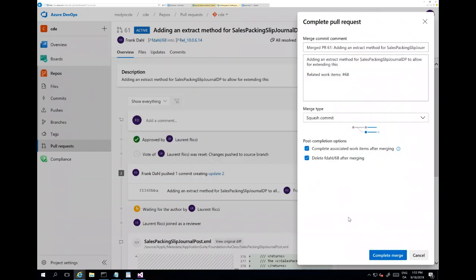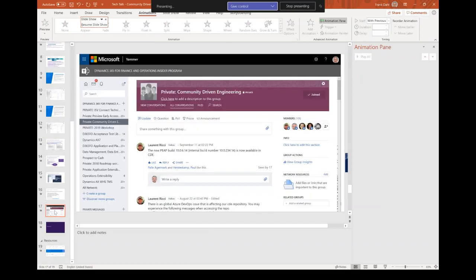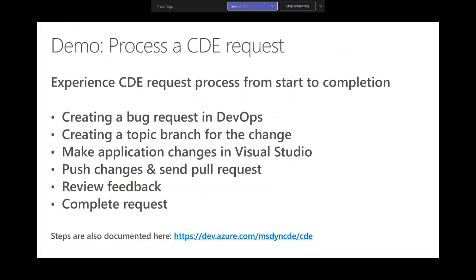So I will just go back to the presentation. One thing I'll say is that the steps that we went through, both on the setup of your environments, but also the steps for actually creating a pull request, pushing changes, and those bits are all documented on the main page of the DevOps. So by using this link, you'd actually get to a page where you see this information called out as well. So revisit that, because that will give you this information also.